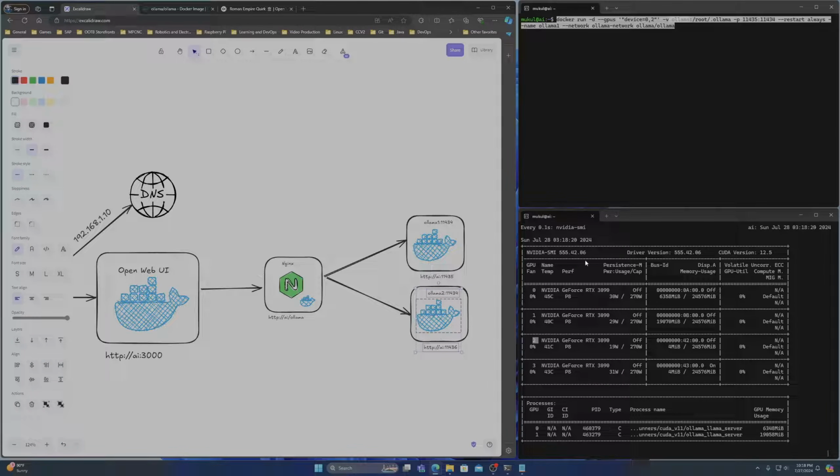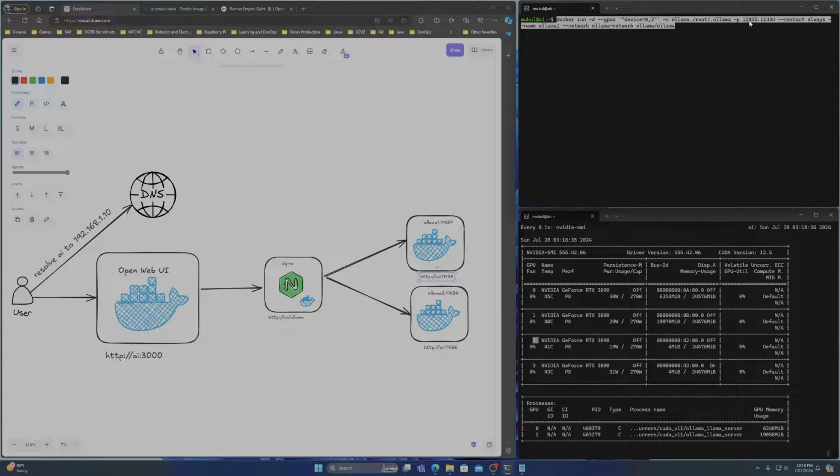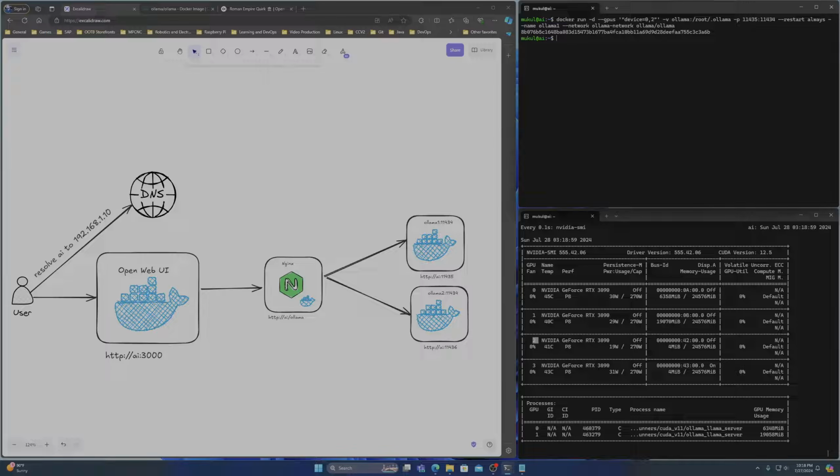However, the thing that's going to be different is the port where we are exposing it to. So Ollama 1 internal port of 11434 is going to be exposed to an external port of 11435, right? So this is how we do it. 11434 internal port will be exposed to 11435. And we are also going to create an Ollama network over here. And this Ollama network is what we'll have for Nginx also. So Nginx will be on the same Ollama network as these 2 servers. And you will see how that plays out in a second. So I'm gonna hit enter over here. And now Ollama 1 is also available.